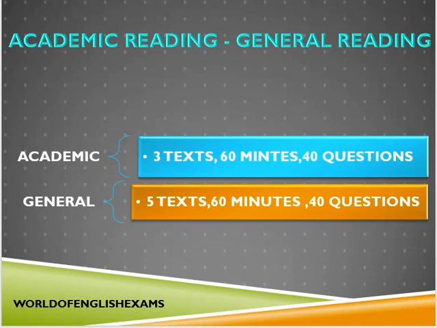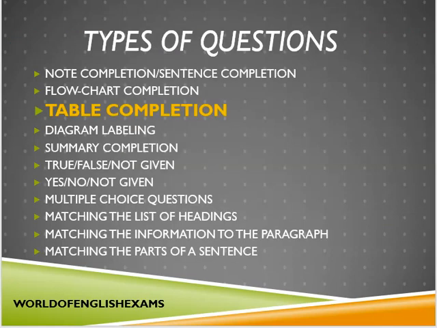So without any further delay, let's check out the different types of questions that are asked on the IELTS reading test. As you can see, there are many types of questions such as note completion, flowchart, table completion that we are going to do in this video. Then we have diagram labeling, summary completion, true, false and not given, yes or no or not given, multiple choice, matching the list of headings, matching the information to the paragraph, matching the parts of sentence, etc. So there are many types of questions, guys.